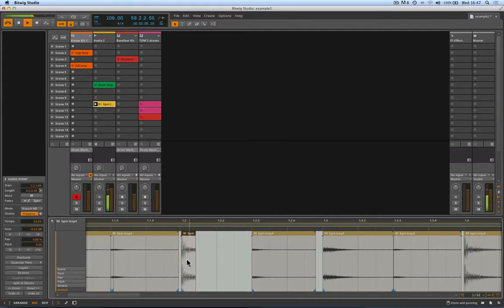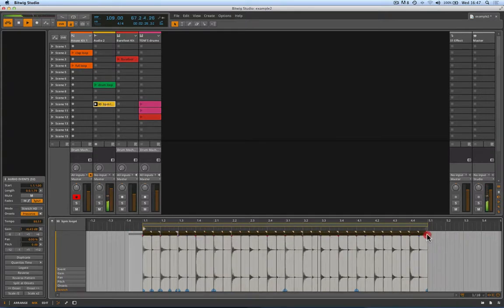If we split a waveform off at positive or negative amplitude, you can tend to get a bit of a click. And if you just put a tiny fade out or a fade in, then chances are you can omit that click and just make it sound a little bit less unnatural.